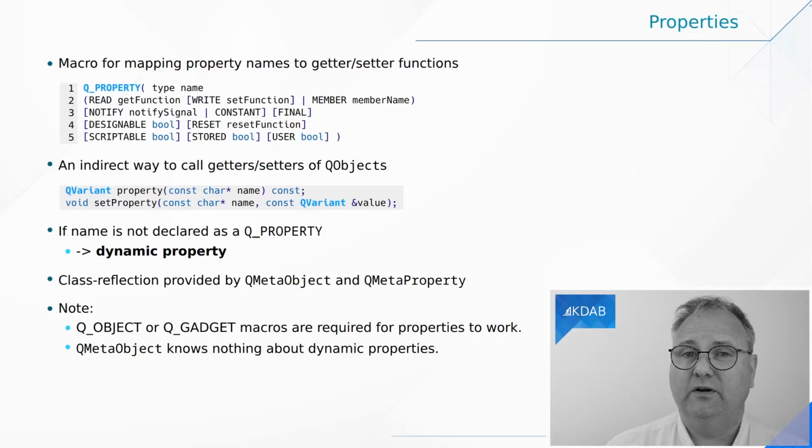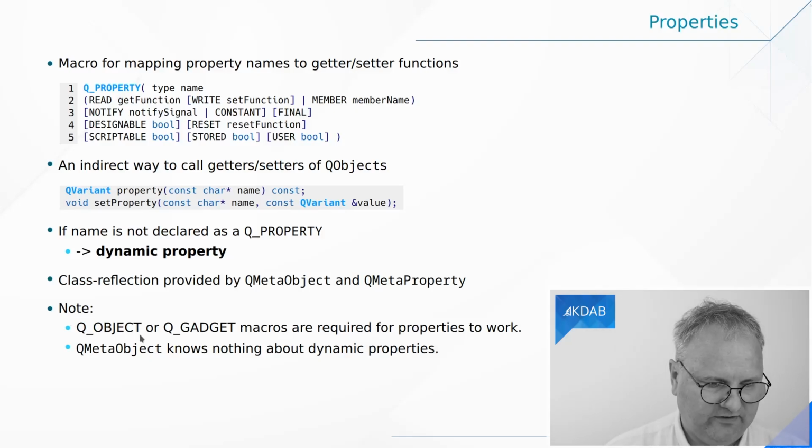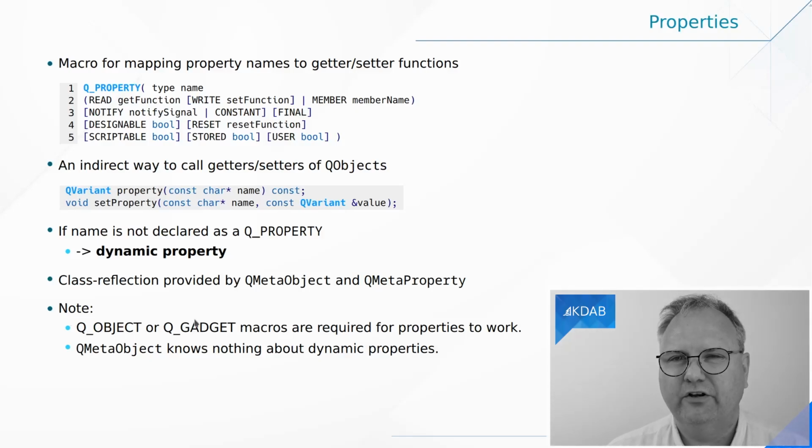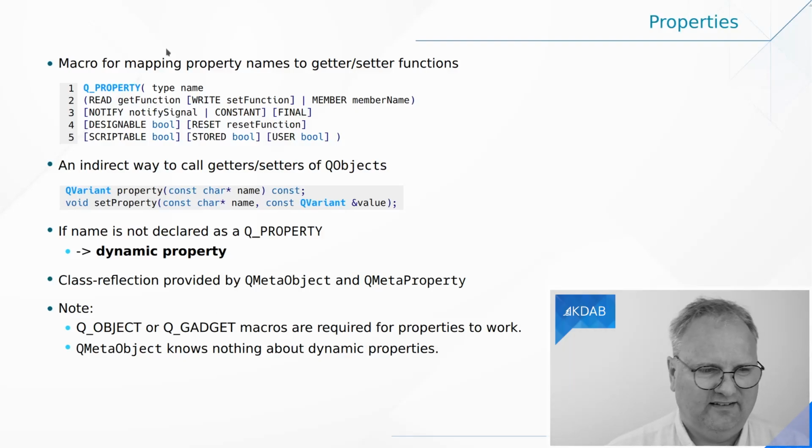All of this works because of the introspection that QMetaObject and QMetaProperty give us on the object, and I have a slide that shows exactly those in a few minutes. But again, note Q_OBJECT, or if it's not a QObject subclass, if it's a value class, I started saying Q_OBJECT, but you can also get this working for value classes, then you need Q_GADGET.